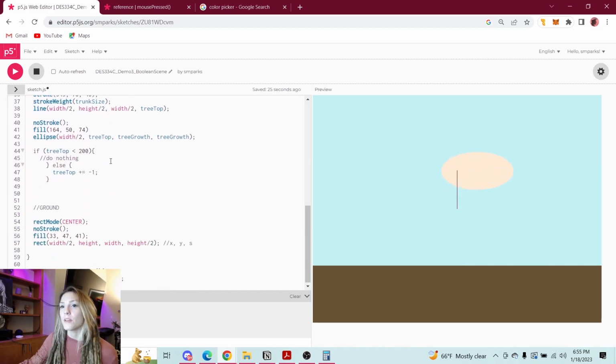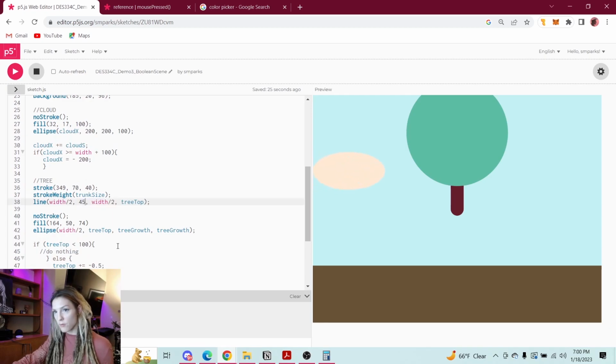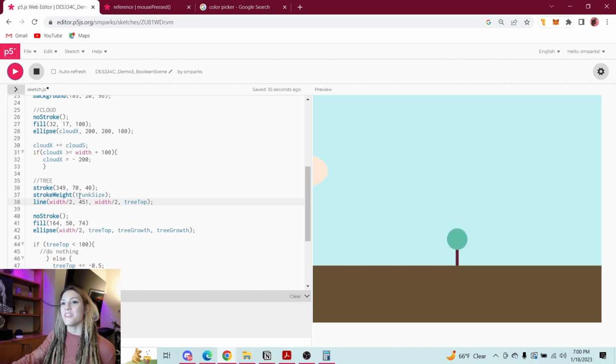If the treetop is height divided by 2, okay.